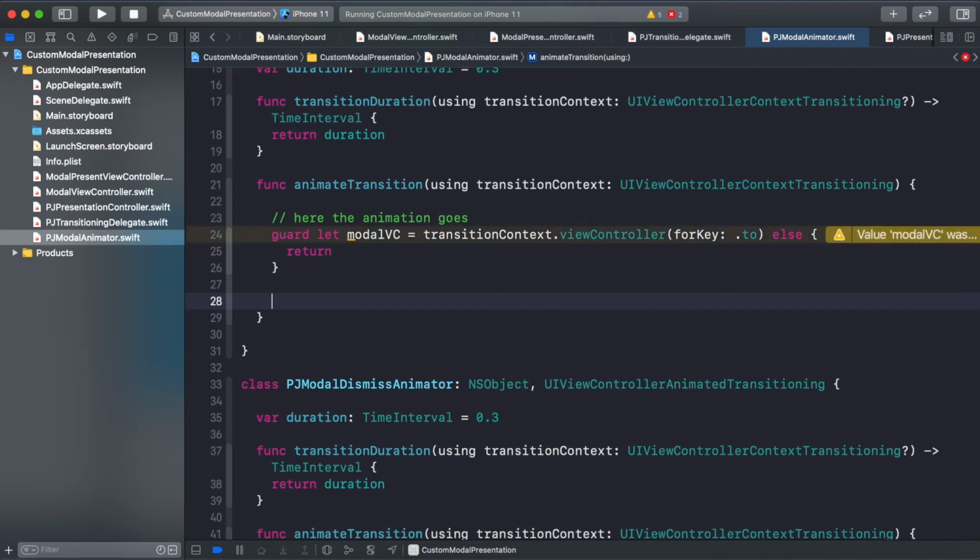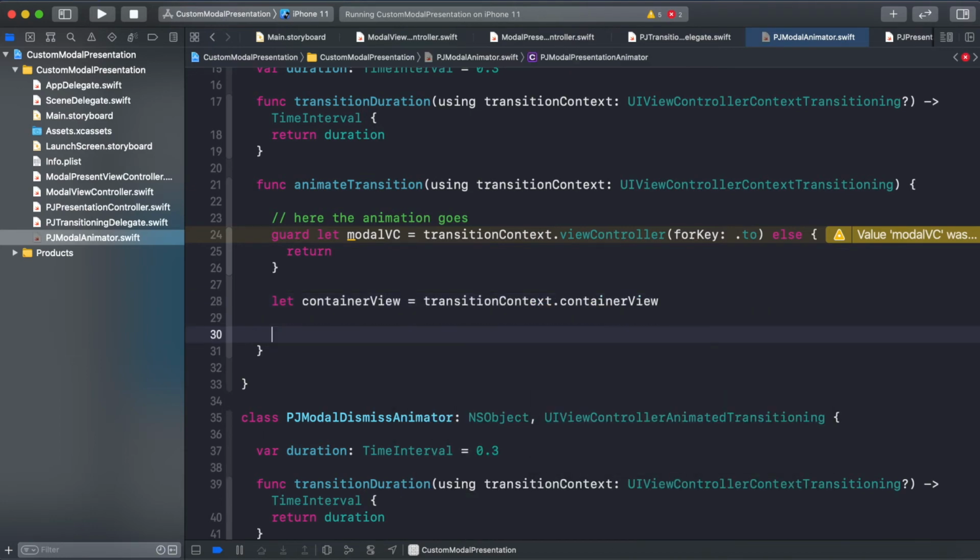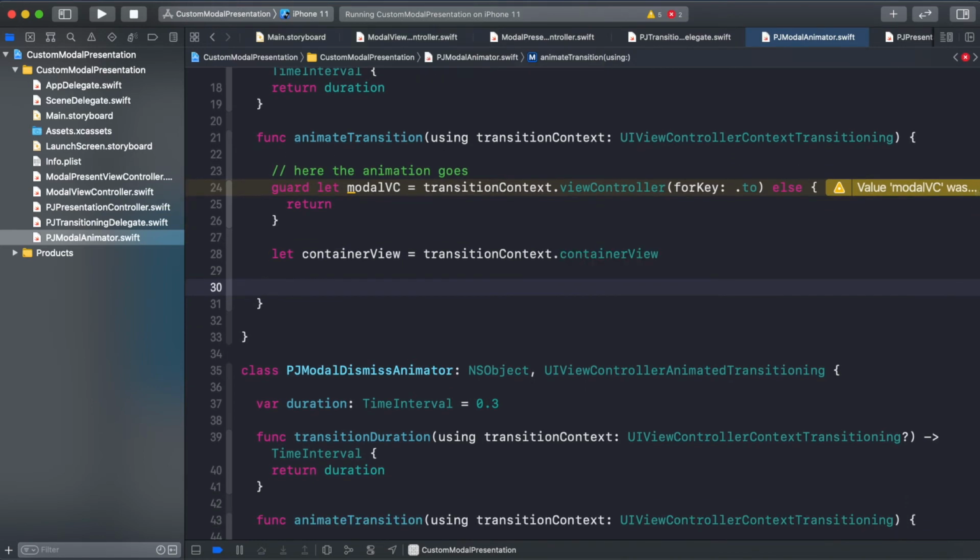So we have our model VC. When a view controller presents another view controller, those transitions take place in a container view. So we need to have that container view. Let containerView equal to transitionContext.containerView. So we have our container view now. For this example, we are going to scale the model view controller from 0 to 1. That's our animation.